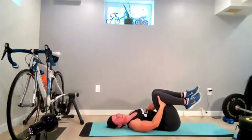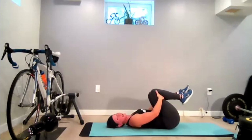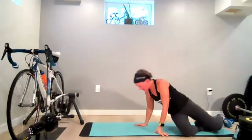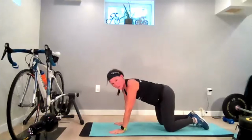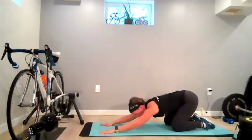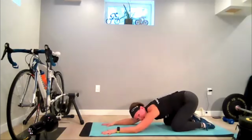This is like icing on the cake, okay? You are done. Done the core blast, so let's just do a few little cool down exercises. So we're just gonna go into a nice child's pose. Bring those hips back. Index finger in line with the middle of the shoulder. And just bring it back and breathe.